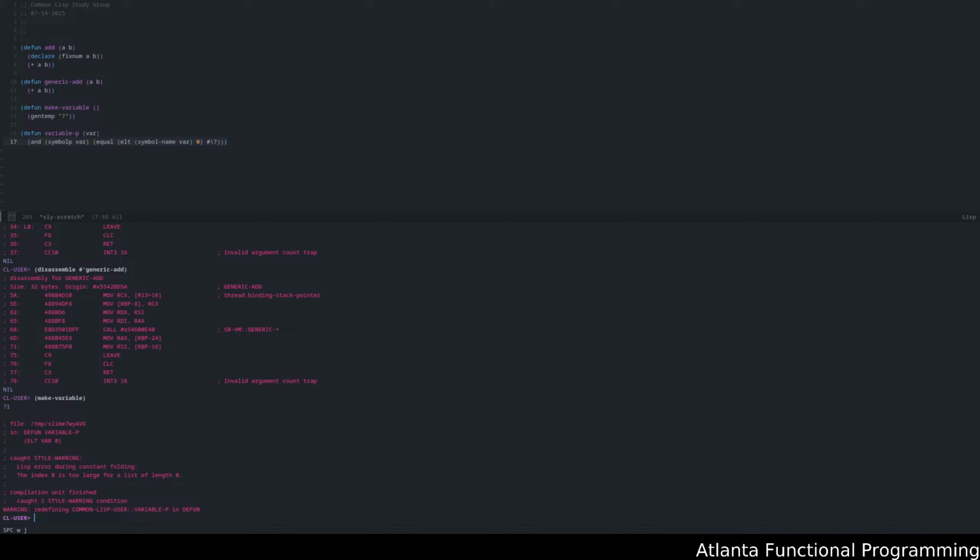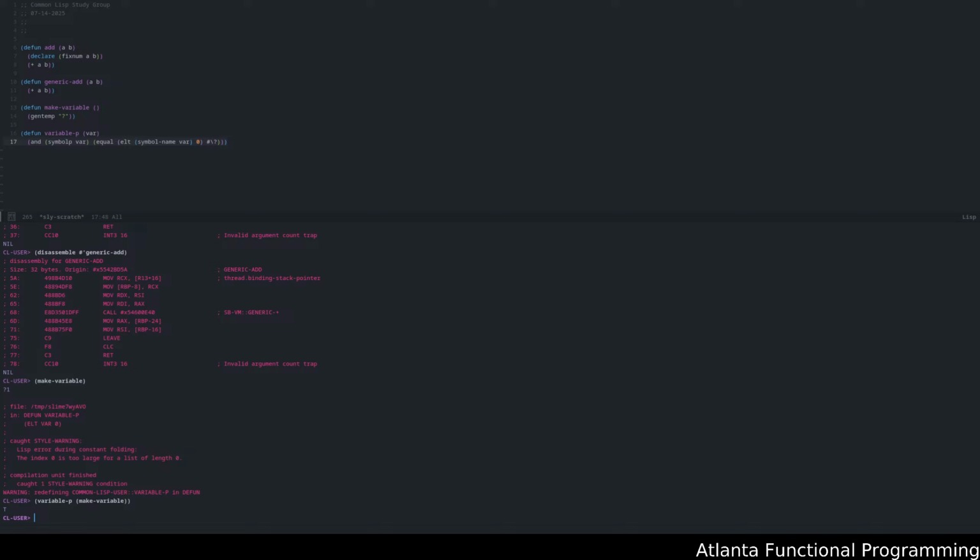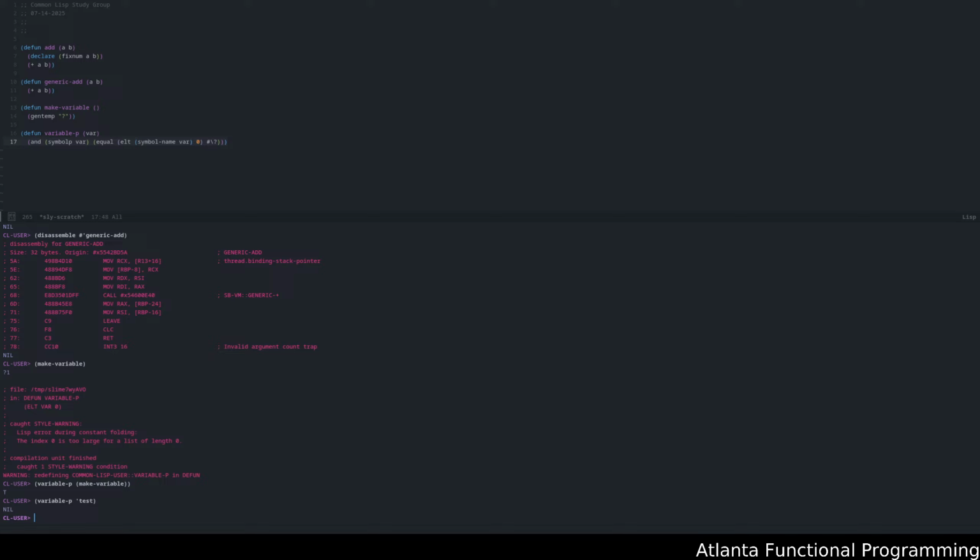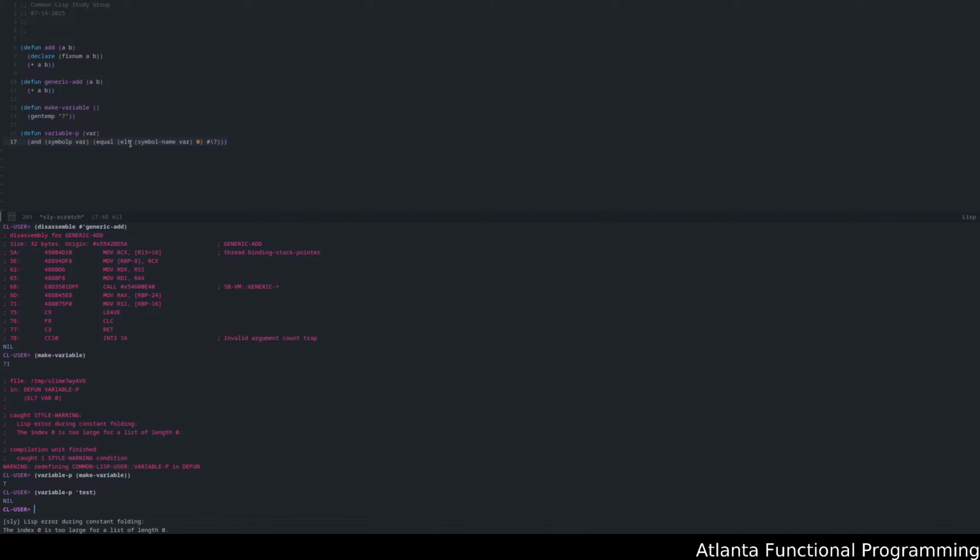So if we call variable p on this, we could see that this will return true. And if we call variable p on, say, test, you'll see that this is false. Okay. That's particularly useful just because now you are kind of restricting the infrastructure to just dealing with variables of a particular type of name. So you're not dealing with all different variations of naming variables, but one specific one that's created as part of the Lisp infrastructure.